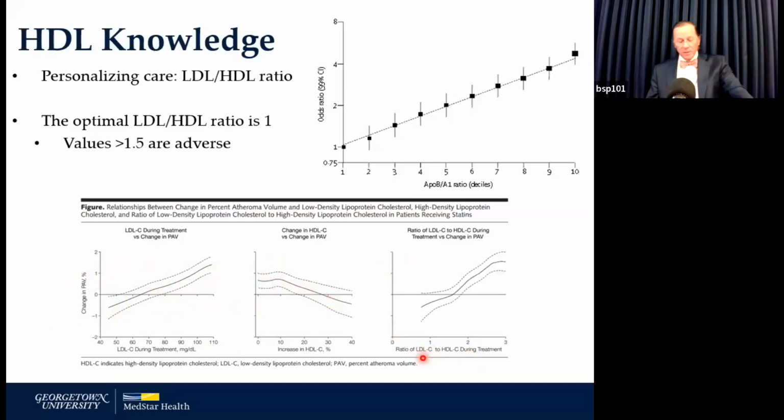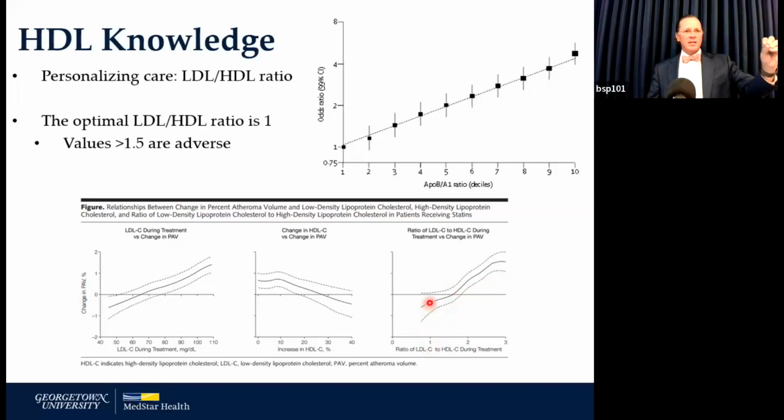progress. And when you look at the ratio of LDL to HDL, and that's what this is, and again, this is all progression, if your LDL to HDL ratio is over 1.5, you are progressing. And only when your LDL to HDL ratio is 1, your LDL equals your HDL, can you look at a patient confidently in the eye and say, I've stabilized your problem.